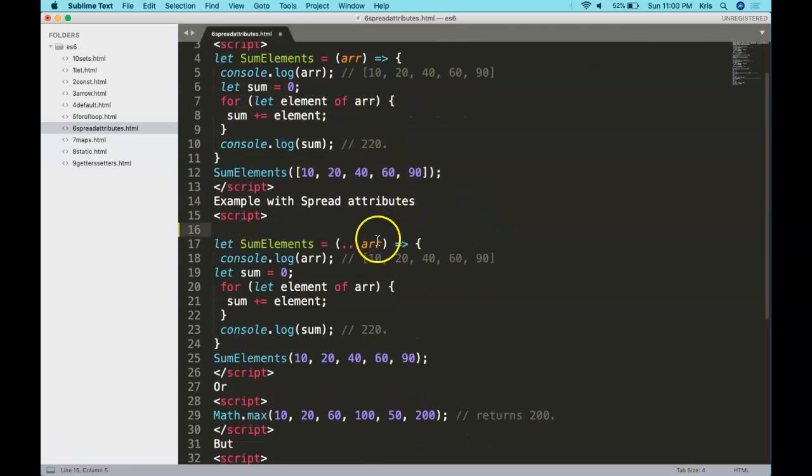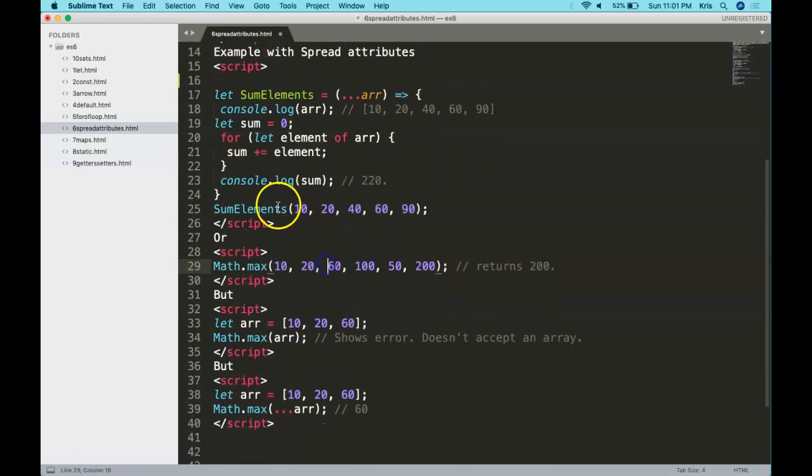Now let's take the spread attribute, which is this. In this case, we didn't pass the array at all. We passed 5 numbers. And by adding the spreader here, it turned these 5 numbers into an array that can be looped through. And we can still do things like Math.max, returning a 200. That's a new thing. You can't do a max on an array, but if you were to spread the array like this, then you could do the max. So the spread is the 3 dots, and it's quite handy for just outputting arrays in a very simple fashion. It works very well with the for loop. So that is that one.